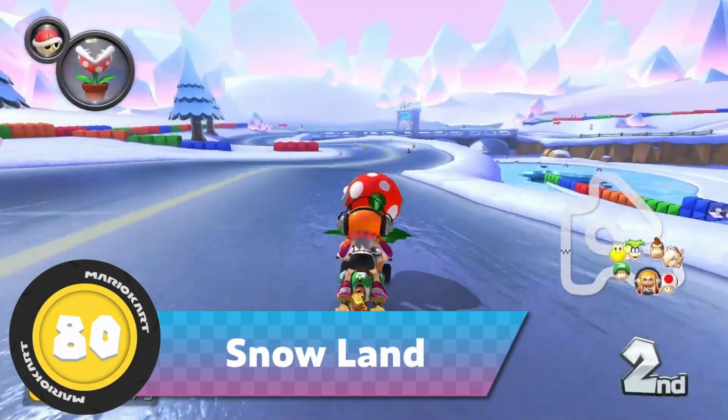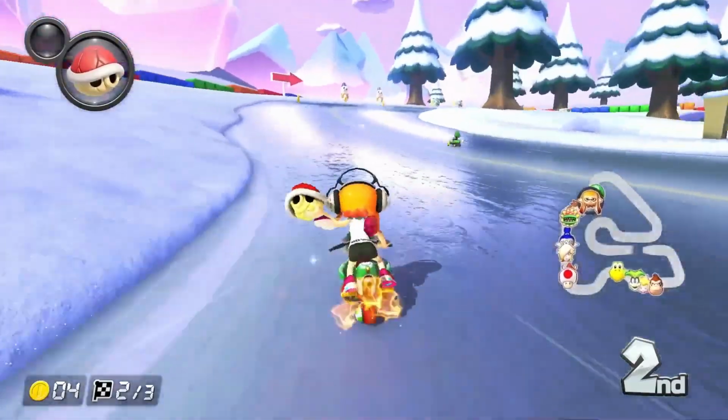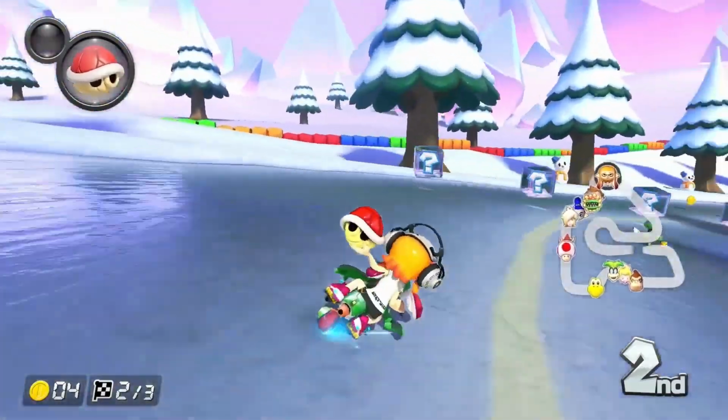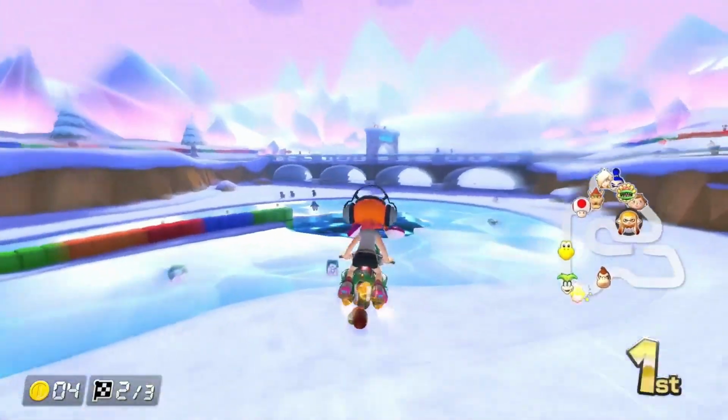Number 80, Snowland. There are definitely better snow-themed tracks that could have been added to this game in its place, and also just better snow-themed tracks that are already in the game. It's really simple in its layout, but it can also be quite fun, especially when you land that ultra shortcut right at the beginning of the track.